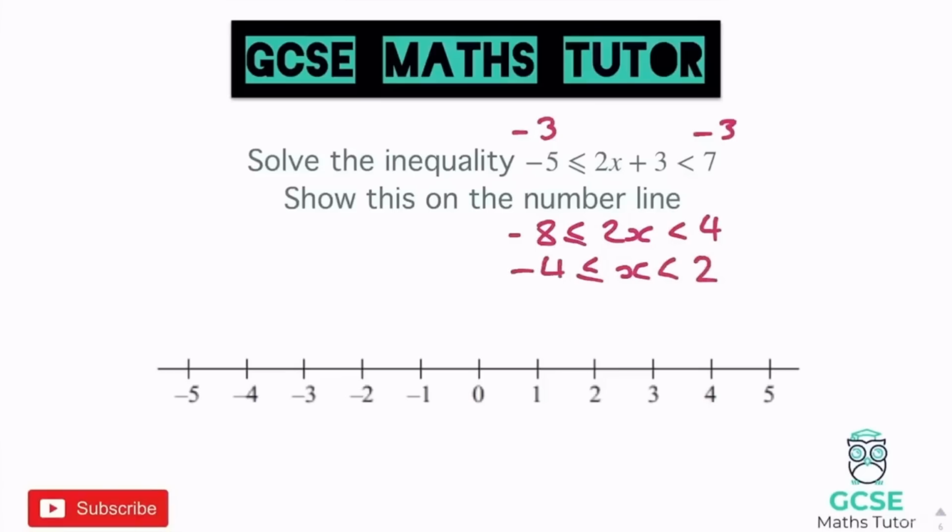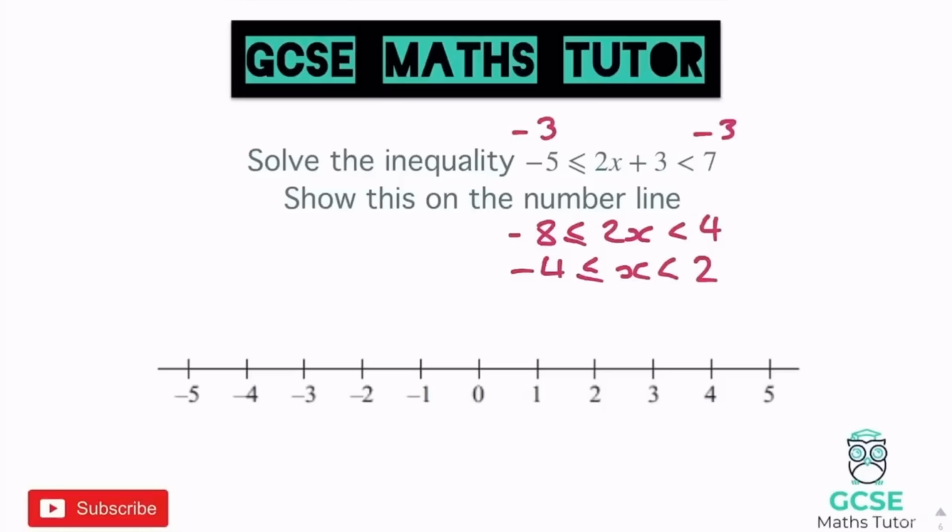There we go, and now it's an inequality that we can draw on the number line. Now we've just got that x isolated in the middle. So it's a very similar process to what we did in those early questions. It's just that when we take away the 3, or potentially add the number if it was a negative, in the middle there, we just do it to both sides. And then when we divide as well, just obviously dividing both sides. So very, very similar to what we were doing before. You just have to do it to the left and the right this time rather than just the one side.